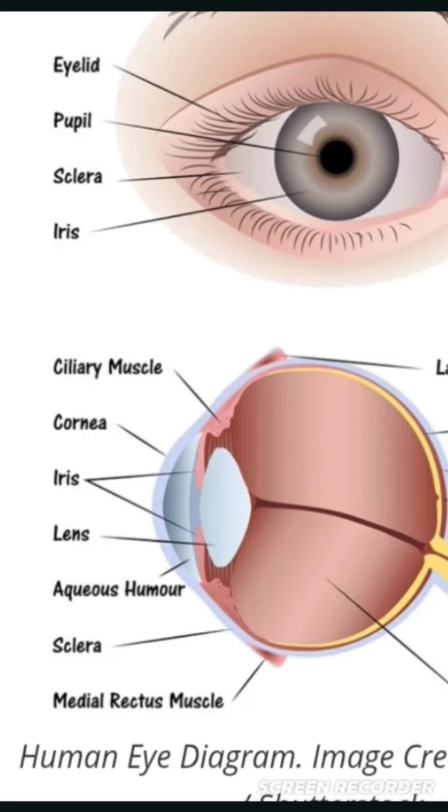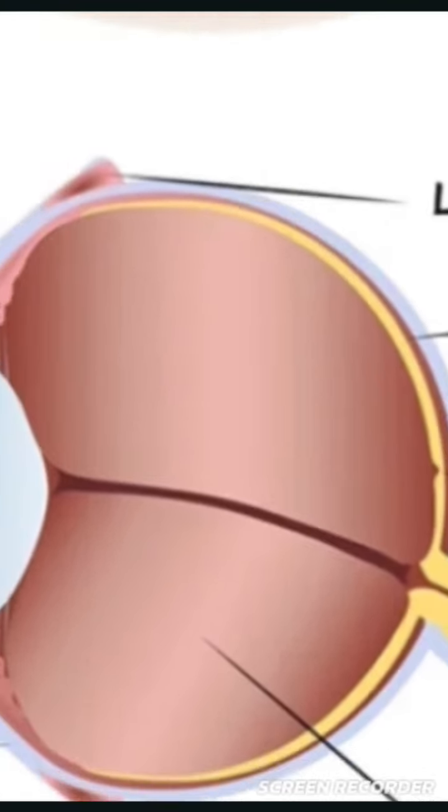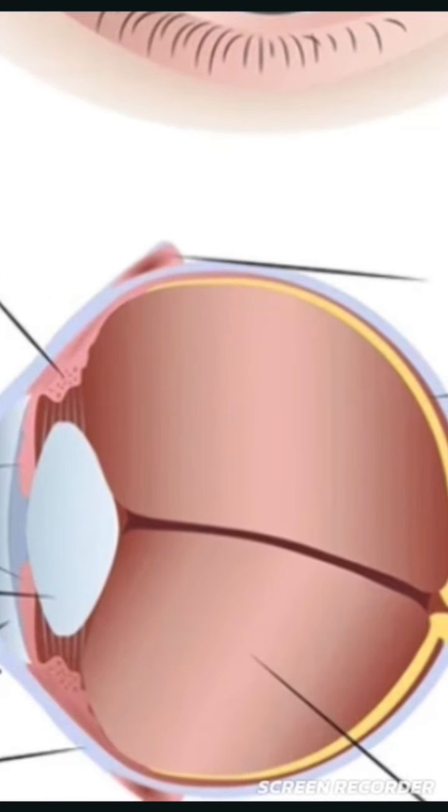And then we have the third layer, the most important layer, this yellowish color layer, which is called the retina, the main layer of the human eye. It gives sensation because it contains rods and cones, and it mainly sends messages to the brain, and we see with this layer. This is the main layer, and it consists of two layers.